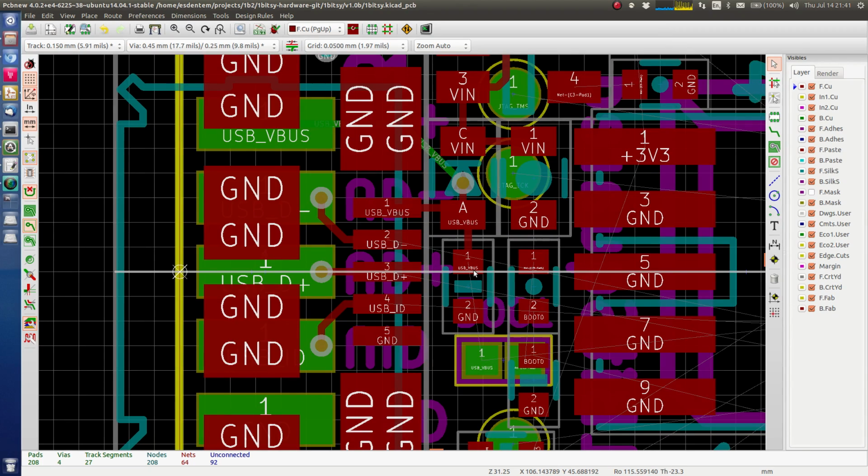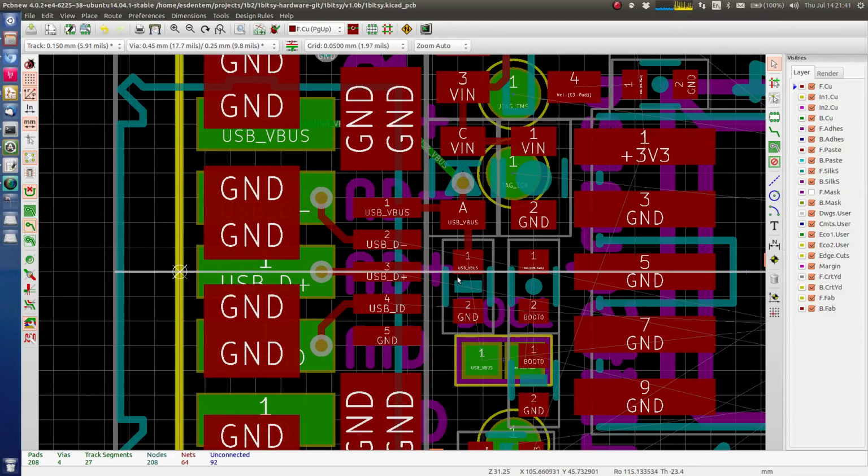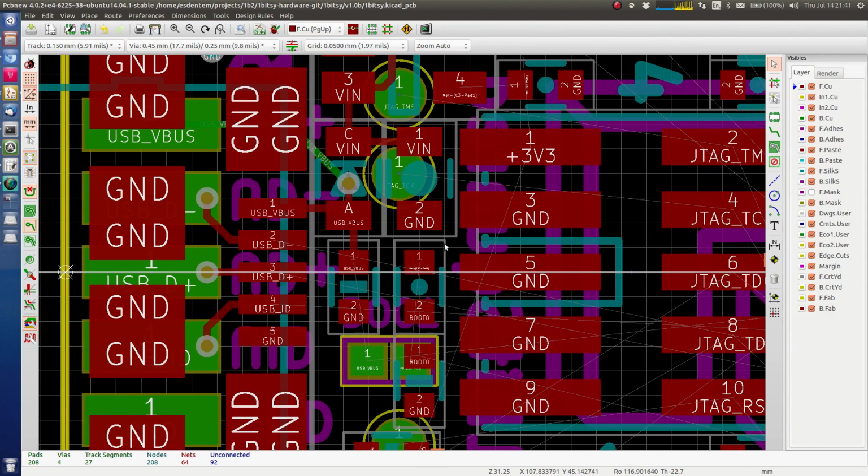So it behaves the same way as Eagle actually does. When you drag a component, the traces stay attached, and they just are all over the place. They stay attached, but they are still useless. You still have to completely reroute the stuff. I wish that KiCad would use its awesome push and shove algorithm to figure out how to keep a component attached.